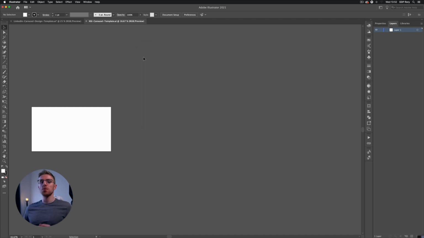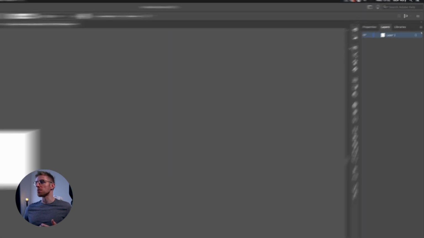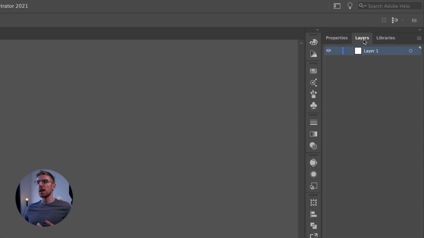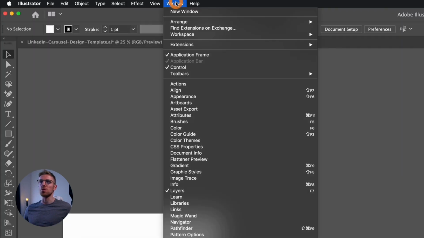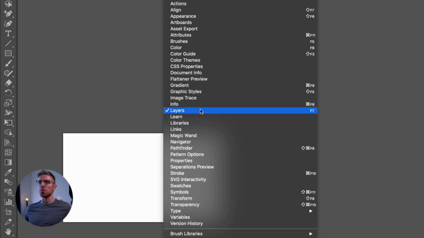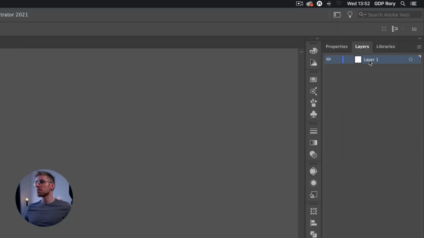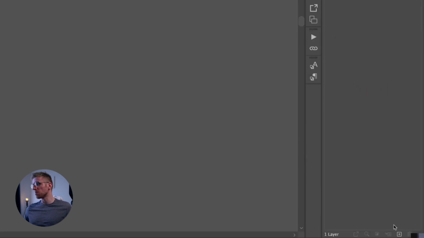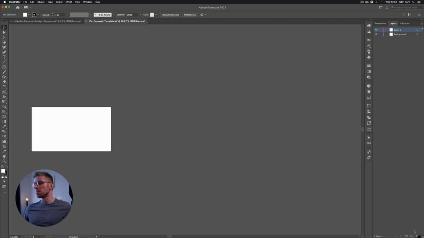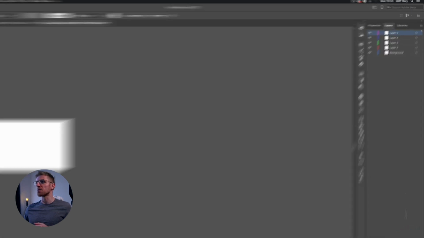So the next thing I want to do is create my layer structure. So to do this, I need to go over to my layers panel. If you don't already have this set up, you can always go to Window and then down to Layers from there. But over here, I'm going to start with my background layer. So I'm just going to rename layer 1. We don't actually have anything in there at the moment. So let's just rename this background. Go down to the plus icon at the bottom and add a new layer. And what I'm going to do is just add a few more so that we have 5 layers all together.